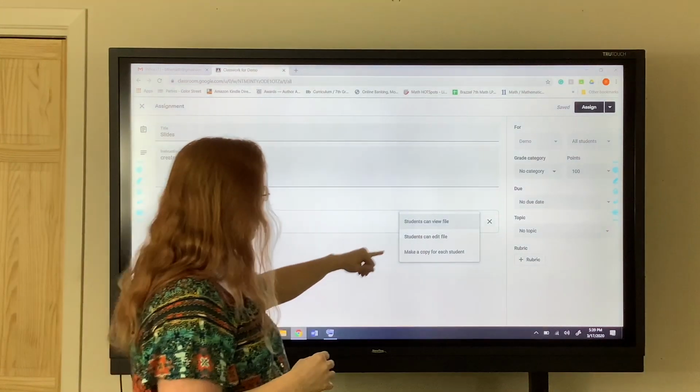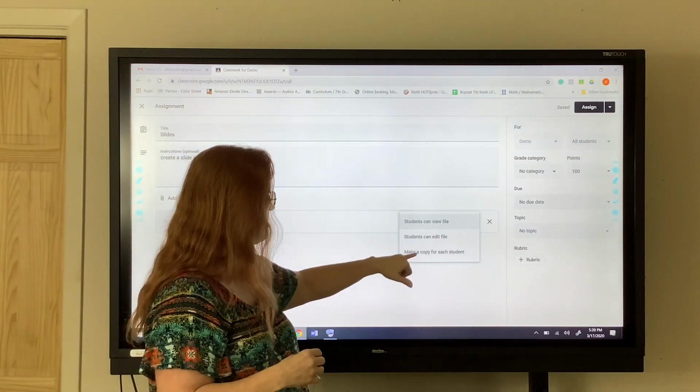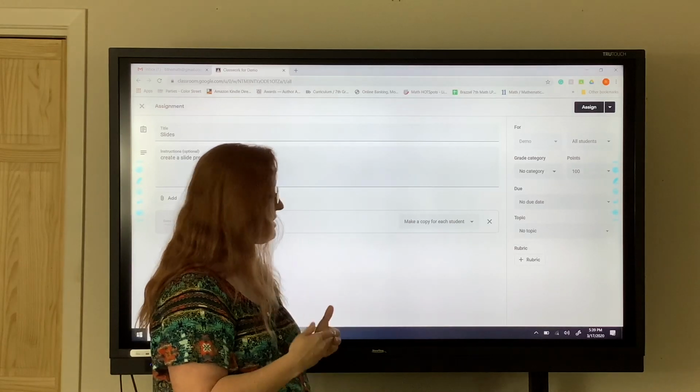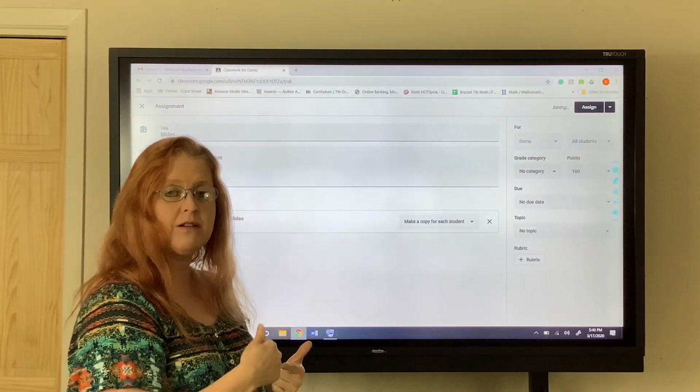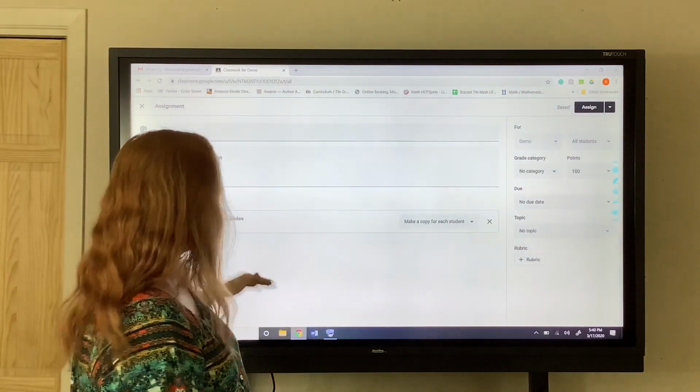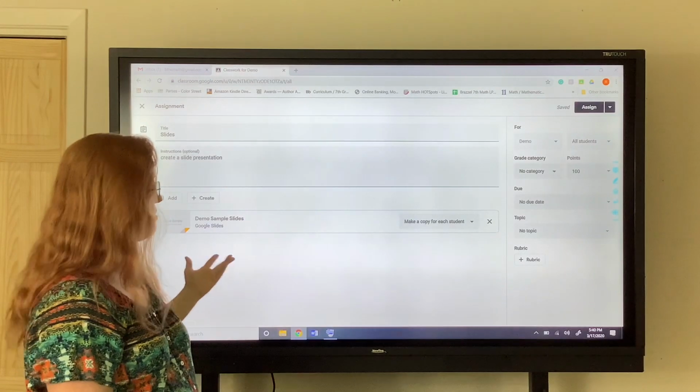In this situation, because students aren't really working together, I would say make a copy for each student. That is going to copy that assignment in their name, and then they can click on it and do the things that you've asked them to do.